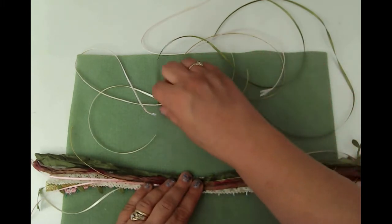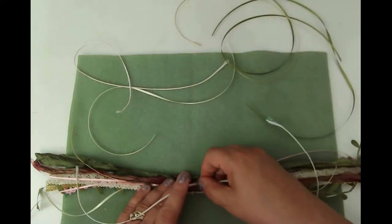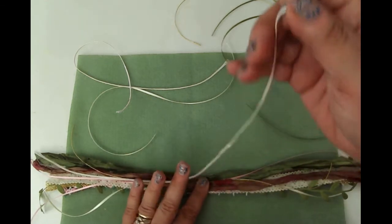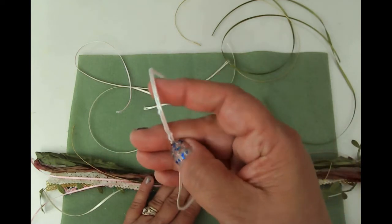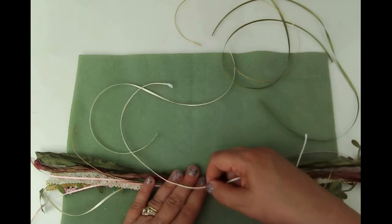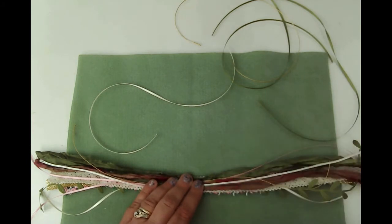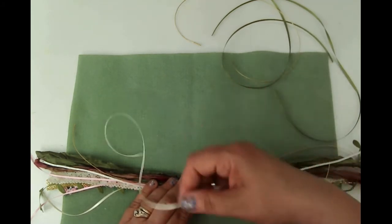So let's see. I've got a couple of these. I don't know if I'm going to use both of them. I'm not going to put that in because I can already see it's not going to play well. Look at that. It's weird. Let's see if this one will work. This one looks to be a little bit more intact. I'll probably have to burn the ends. I guess it's the same as that one. I don't know. I just work here.